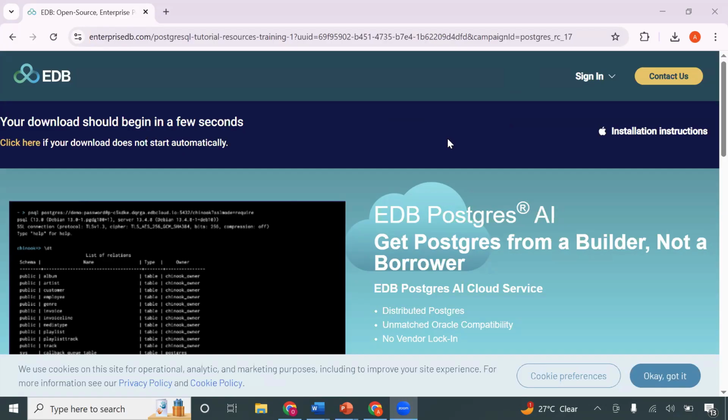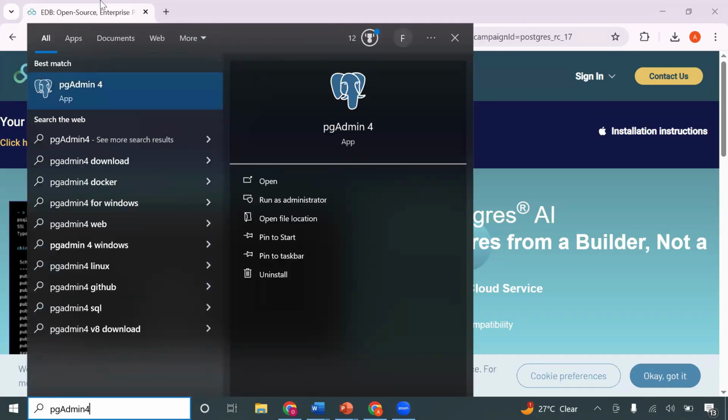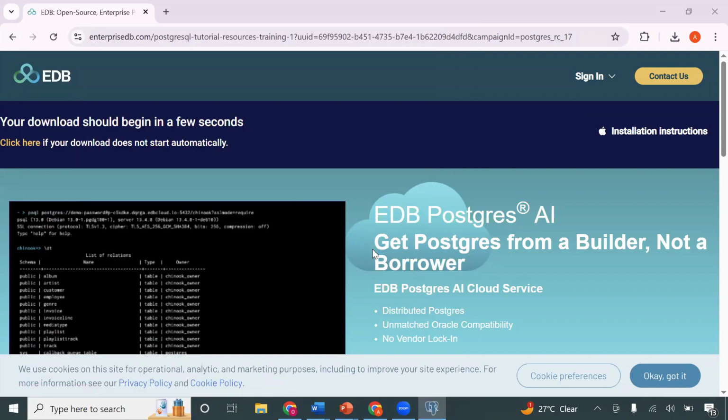Now that we have successfully installed PostgreSQL, the next phase is to interact with our database. We are going to be using pgAdmin 4. It is the most friendly way to interact with the PostgreSQL database. Remember when we were installing, we checked that we wanted to also install the pgAdmin 4 package. So we are going to type in our search bar pgAdmin 4. You can see the application here. We'll click to open that application.